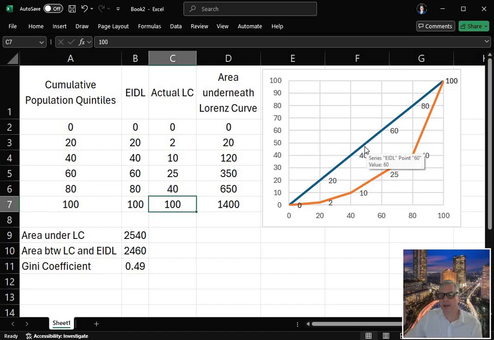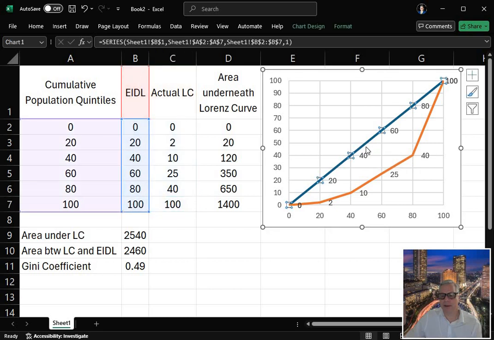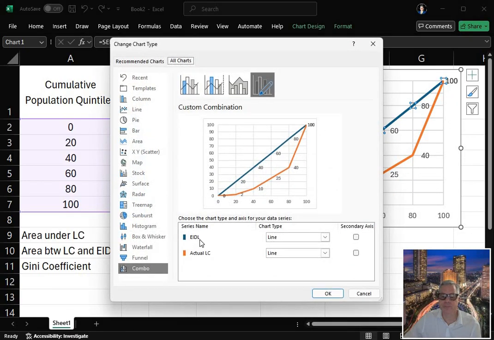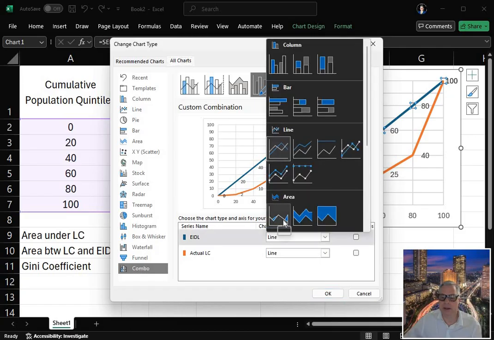So now what we can do is we format the series, format data series, and actually what we want to do is change series chart type, and underneath the equal income distribution line, what I want is actually the area.